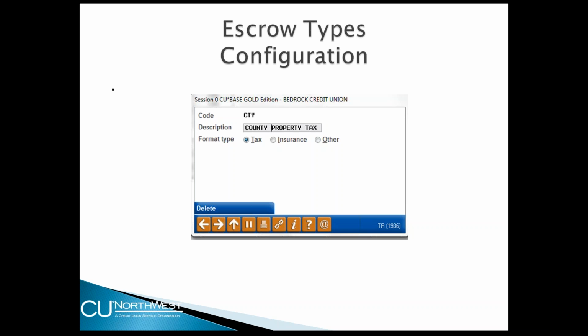And if you choose O for other, then this format uses generic field labels such as total annual amount or amount due date. And so that would be a valuable option for generic fees, for example condo association dues. And then you go ahead and press Enter to save.